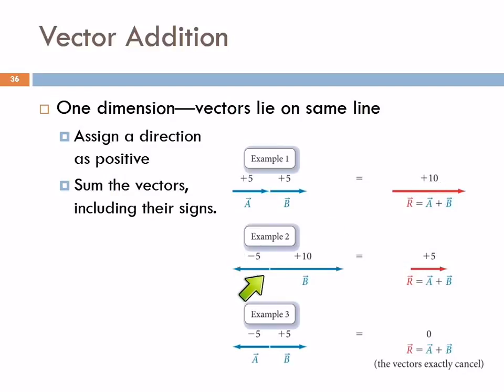If we have vectors going in opposite directions, and one is 5 in magnitude and one is 10, because they're going in opposite directions, one's negative, one's positive, but they're still going to add up to a net vector of plus 5. In this example, we have the same magnitude in opposite directions, and those are going to add up to 0. Does that make sense? It's going to get a little more complicated with each slide, so I don't want to lose you yet. Everybody okay with that?